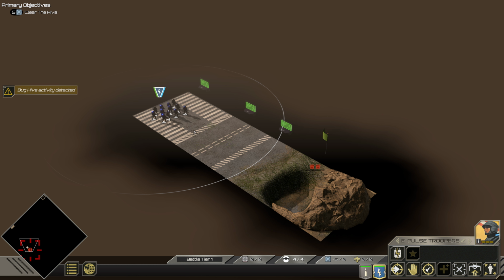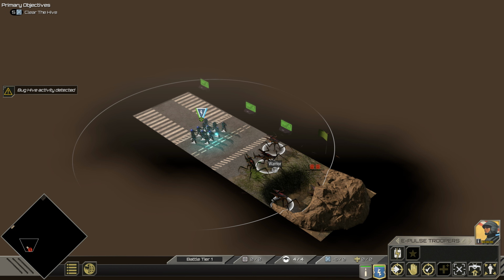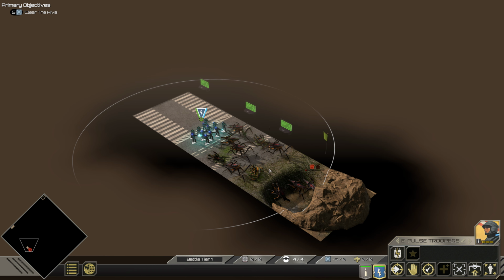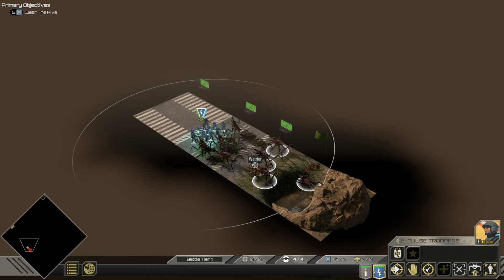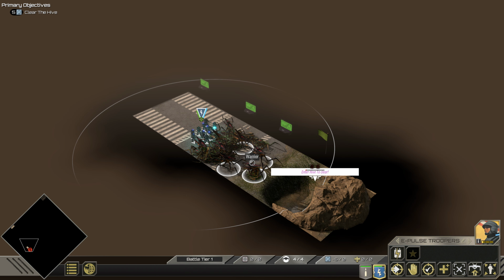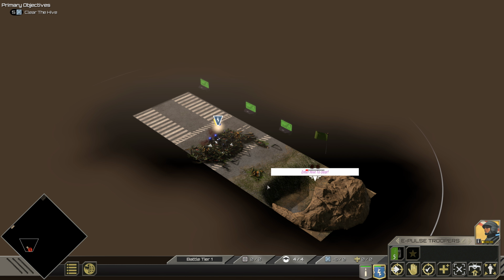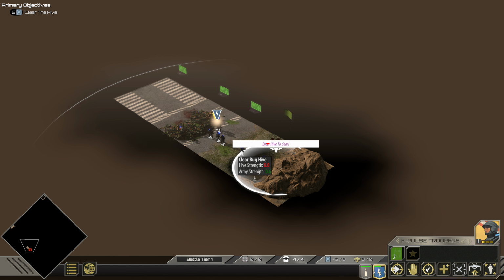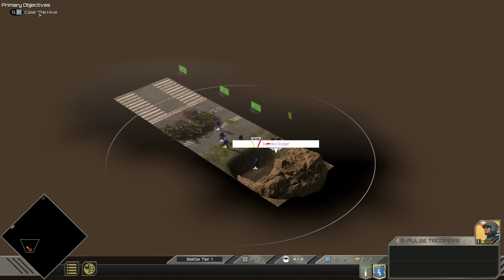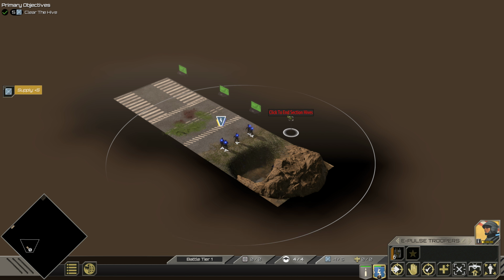Sensors are picking up new bug hive activity. Yes, sir. Affirmative. Squad ready, sir. Objective complete. Sir, additional supplies are now available.